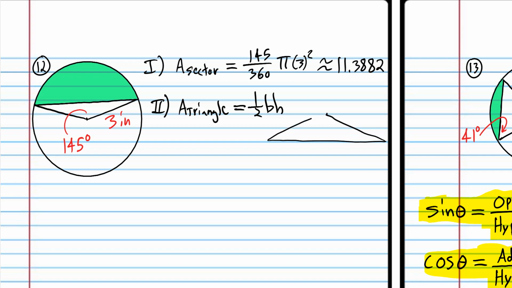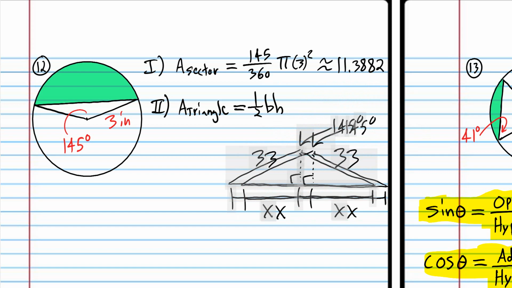Again, your triangle doesn't have to be perfect. So this angle is 145 degrees, and we're going to drop the altitude down. Use our same variables as usual. Again, these lengths are obviously not the same. They're kind of off there, but it doesn't really matter. These sides are both 3, and these angles are going to be 145 divided by 2 as usual.